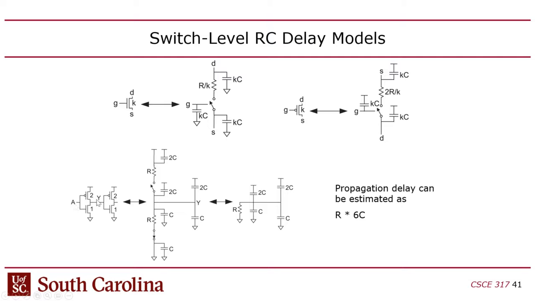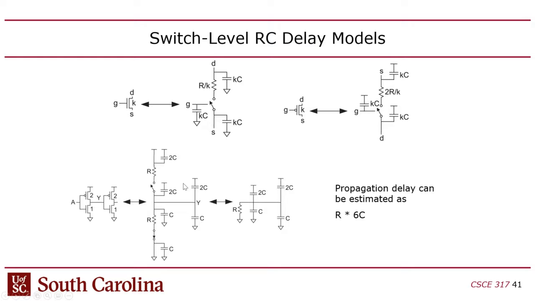We've got two inverters. I know this looks kind of complicated, but bear with me, it's actually not that bad. The output of one inverter gets fed into the input of the other inverter, and you've got this equivalent circuit. If the first inverter is pulling down, then everything past this switch we can drop. Why? Because we're pulling down: this switch is closed and that switch is open, so the output of the first inverter is a 0.